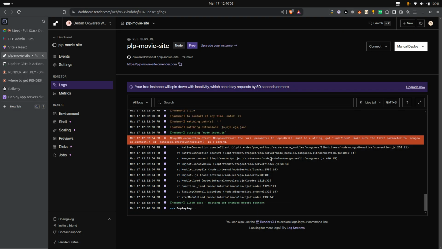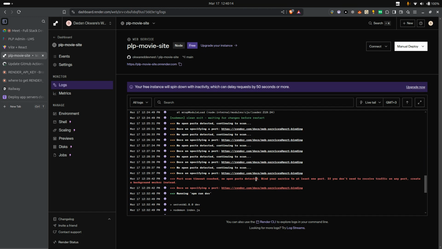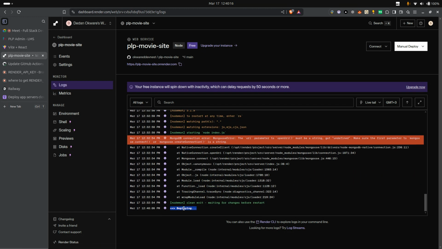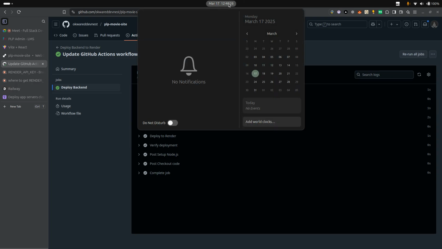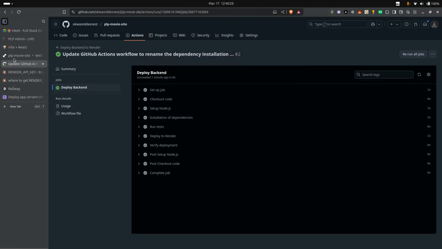Let us see the timestamp. 12:40. So it is currently deploying. This one has just ran right now. I'm not the one who has triggered this one. This one has been triggered from the commit 1 minute ago. As you can see, the time 12:40. So which means this deploy was a success.